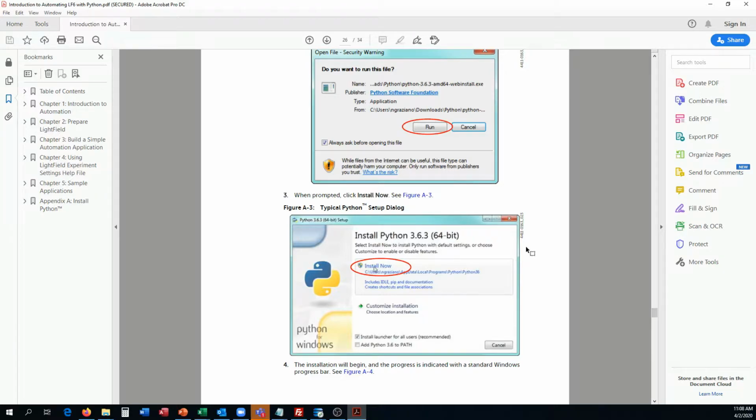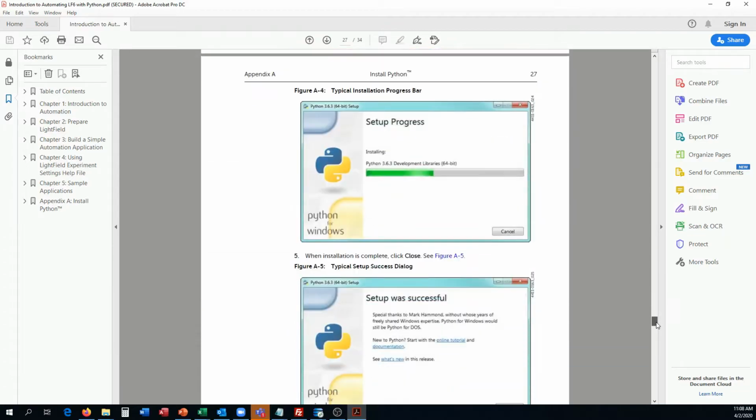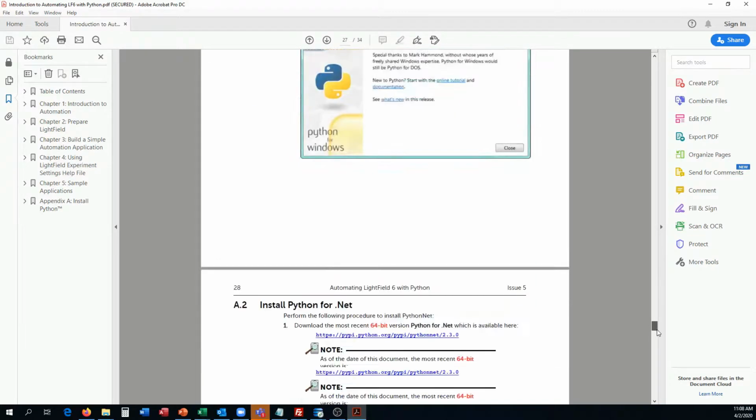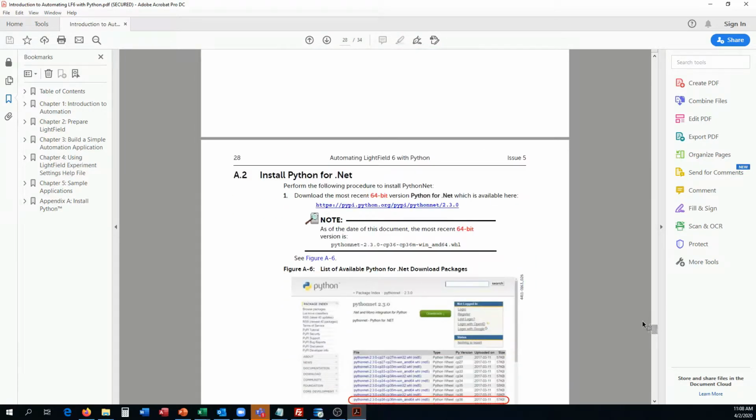In this document it tells you to install Python 3.6, and that's actually the version I have on this computer. Now, since the release of this document, Python 3.7 was supported by the Python.NET library, so you can install 3.7 as well, but if you want, you can go ahead and install 3.6 and copy everything exactly as this document says, and you won't go wrong.